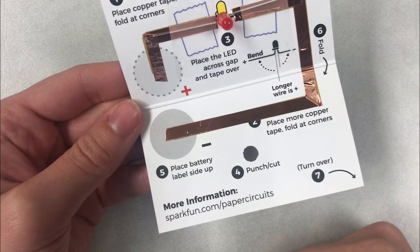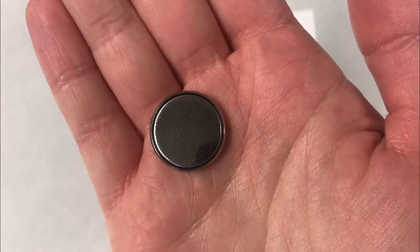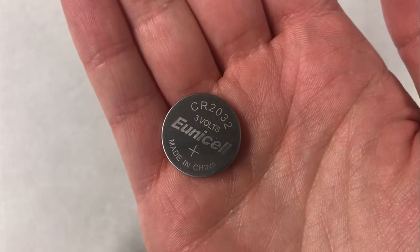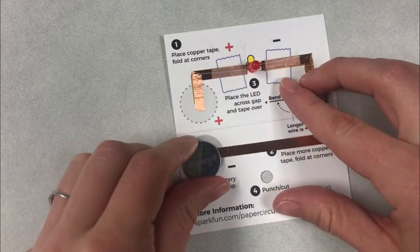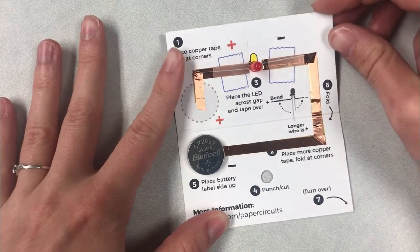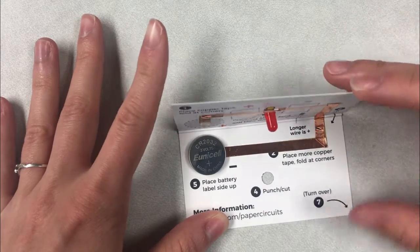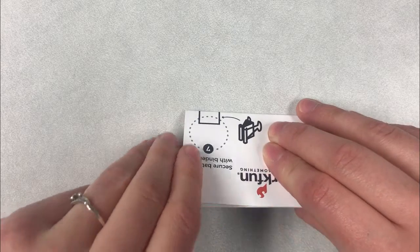Step 5, place battery label side up. Let's take a look at our battery. I think the label side is the side with these words written on it. Yeah. So we're gonna put the battery down on our card with the label side facing up. Okay. Step 6, it says to fold our card. So let's go ahead and do that. We're gonna fold our card, and then step 7 says we need to turn it over. So let's go ahead and do that. Fold it, oop, and it's already working.